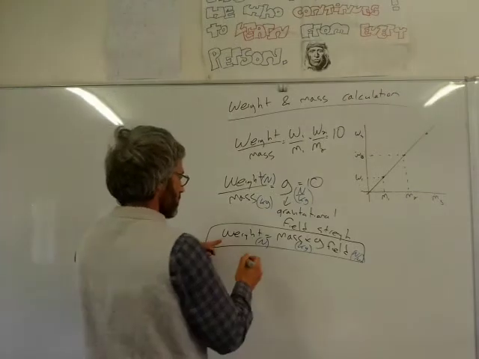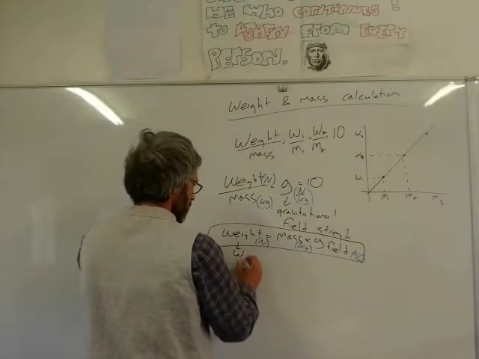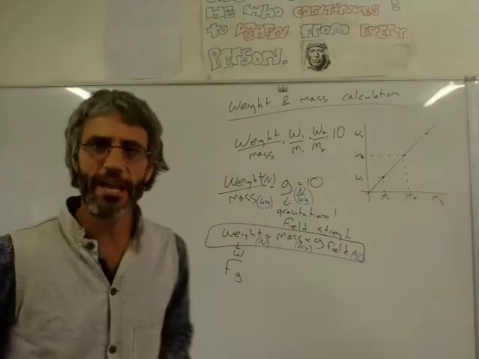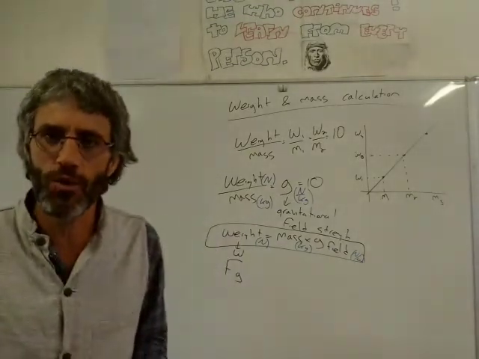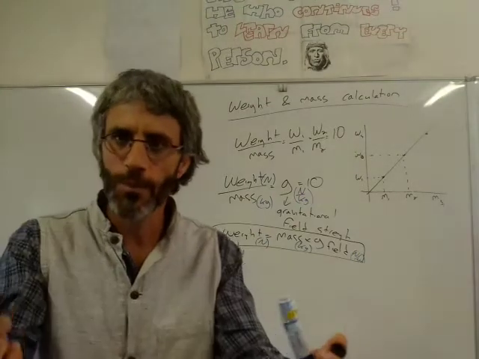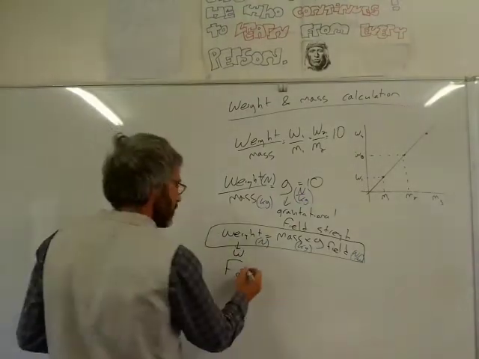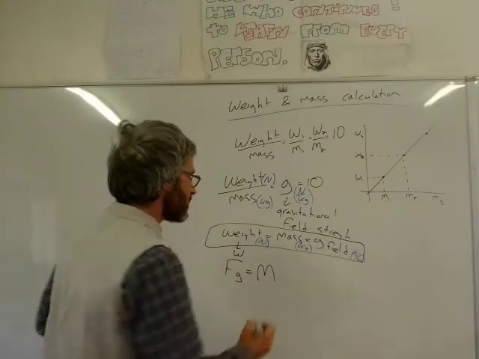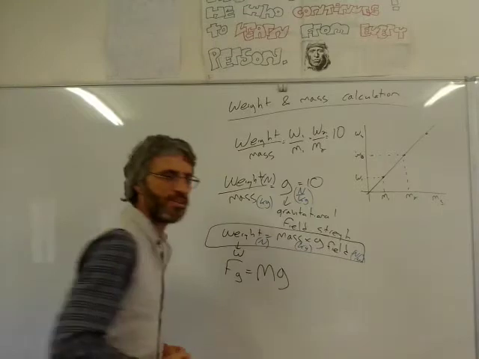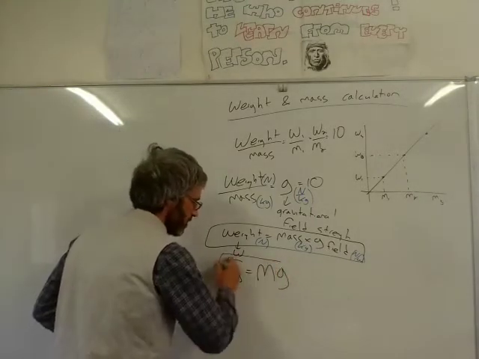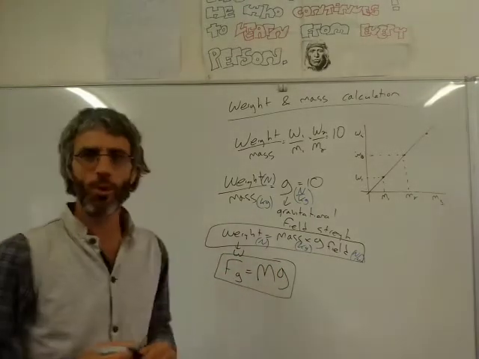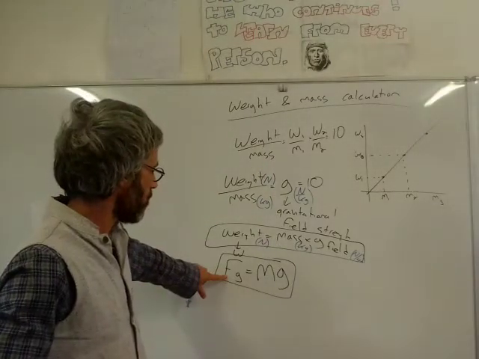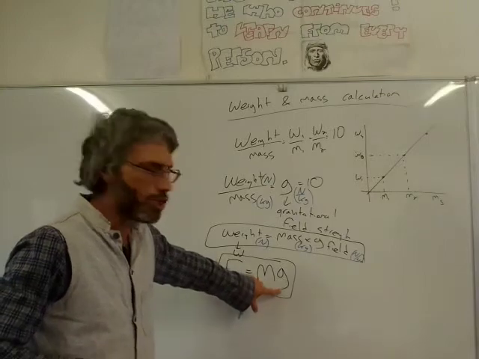So the weight, we can use the letter W, okay? Or normally I would use Fg, okay? What do you reckon Fg stands for? The F obviously is force. The G stands for? Correct, gravity. So that's the gravitational force equal M, which obviously stands for mass, times G. And G is your gravitational field strength. Okay? So this is the equation that you'll find at the top of the test. Okay? Gravitational force, or the weight, equals mass times G.